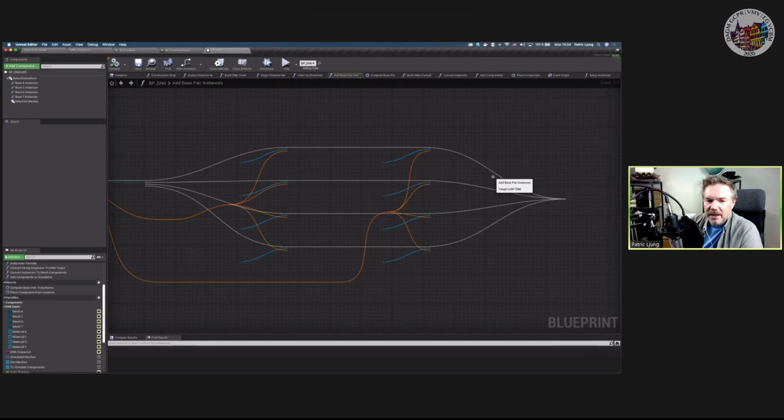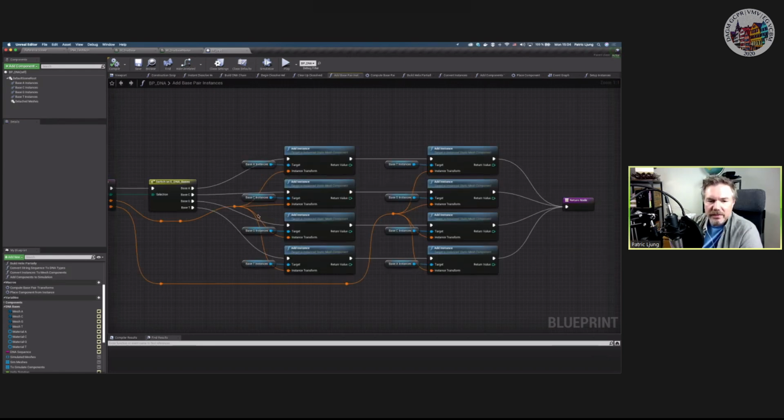Since I have different types and all of these have different meshes, if I'm drawing a base A, I need to add an instance to this hierarchical mesh, plus an instance of T, because that's the combination of DNA that I can have. An A matches a T, and the T down here matches an instance of A. So that's how I then add instances.